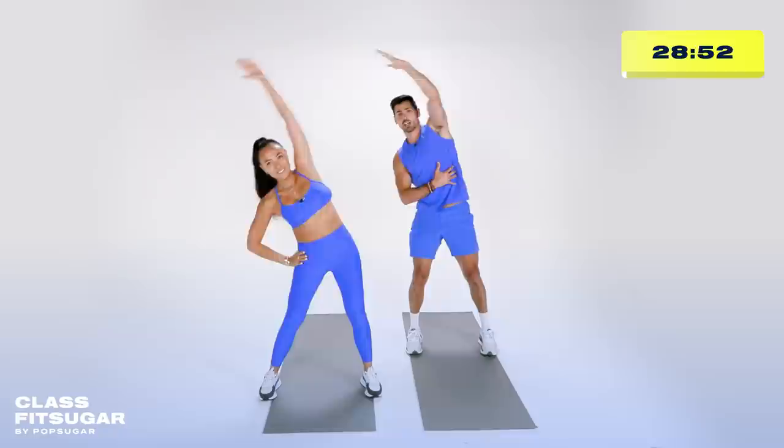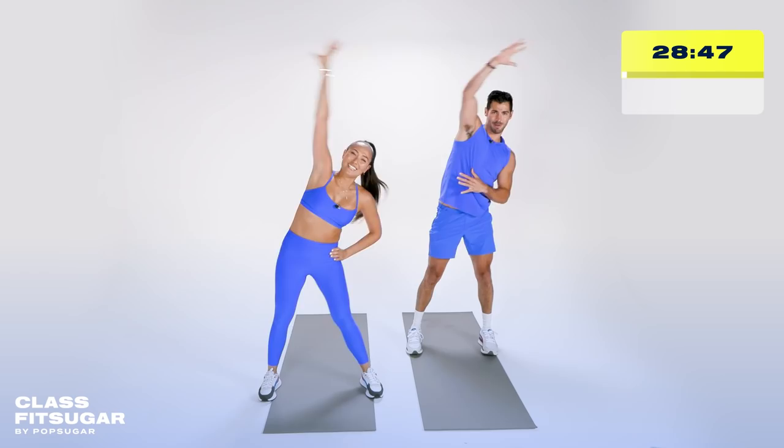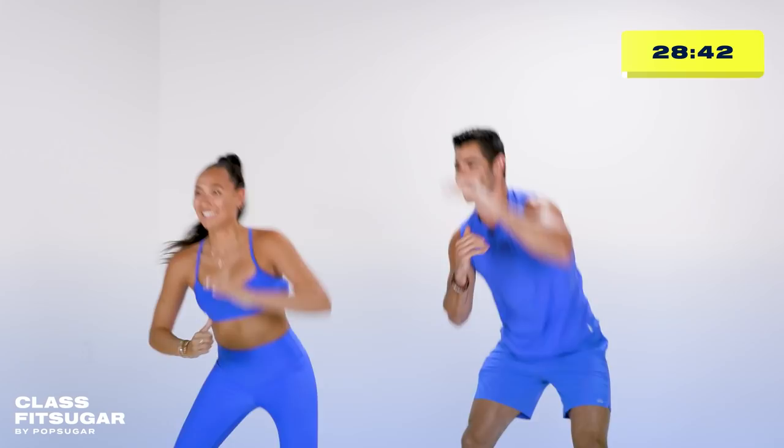I can't see Taylor's face, but I'm certain she's smiling right now. I'm always smiling. Everyone at home, put a smile on your face. Let's do it, guys. Get ready to sweat. As you can see, Taylor's picking up the tempo. We're gonna stick along and stay right with her.